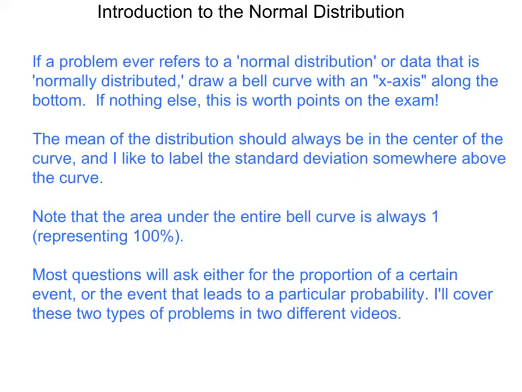There's that tough 20% that you might see, but the stuff I'm going to give you is at least going to give you the basics you need to get through the easy problems, right? So a couple of major points here. First of all, if a problem ever refers to a normal distribution or data that's normally distributed, it basically means you're looking at a normal distribution problem. So if you see normal distribution or normally distributed, you know you're going to have this kind of problem.